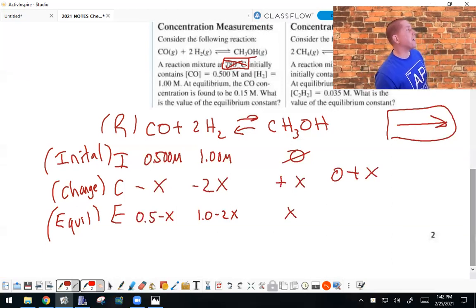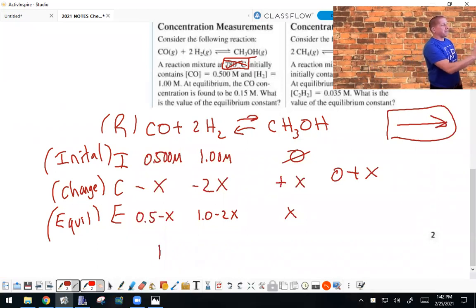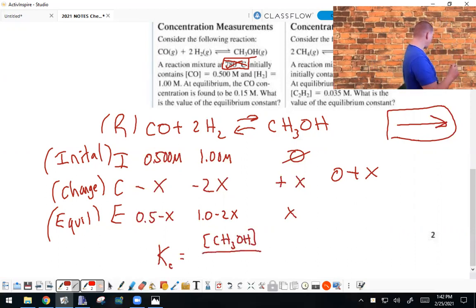All right, so now from there, the best thing you could do for yourself is get in the habit of writing the equilibrium expression. Sometimes you will be explicitly asked to write the equilibrium expression. Sometimes you will not be asked explicitly to write it, but you always get a point for it when you do have to write it on the AP test. So I think it's a good habit to start there.